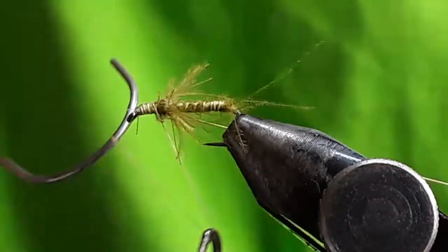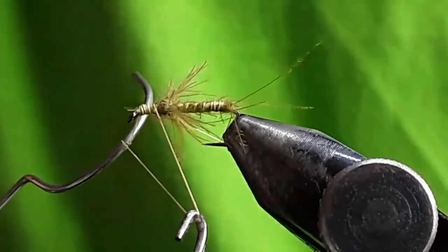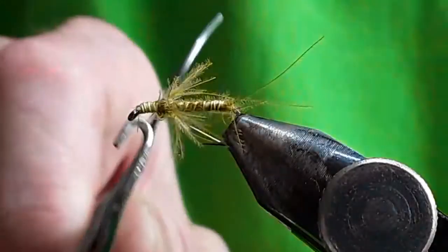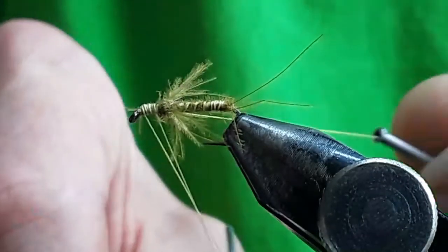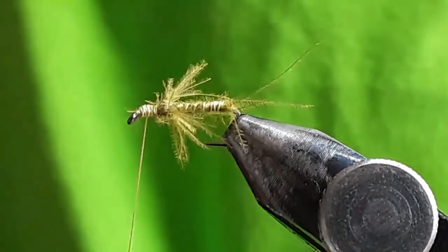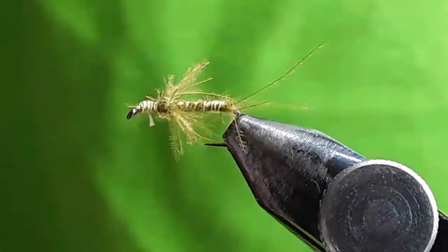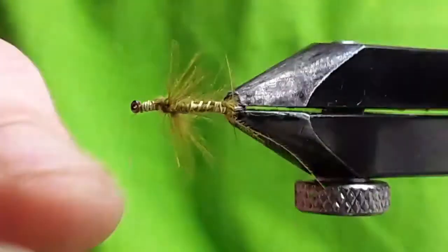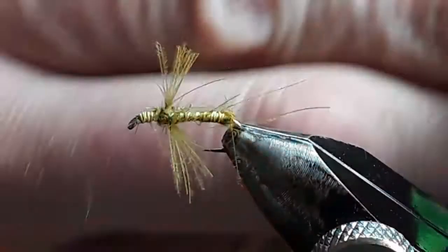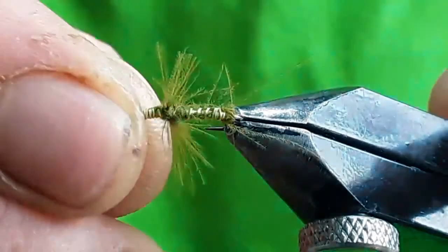I think it's actually called an Agostino Roncalo, like a split wing variant. I think that's its proper title, but it's a simple pattern and it's worth giving a go. Like I said, it might not look much, but it's pretty successful, really. I've had a lot of success with it.